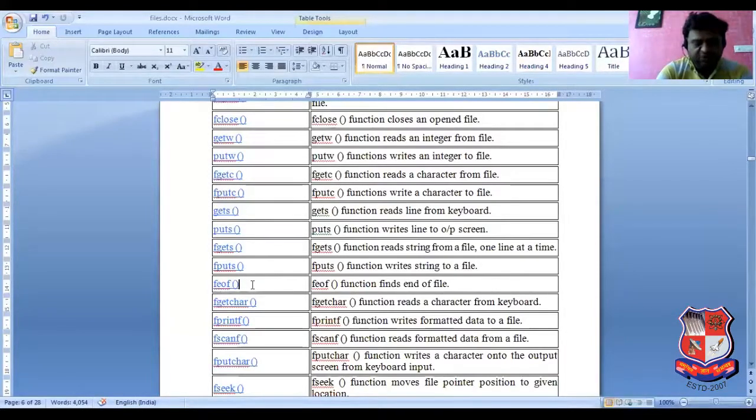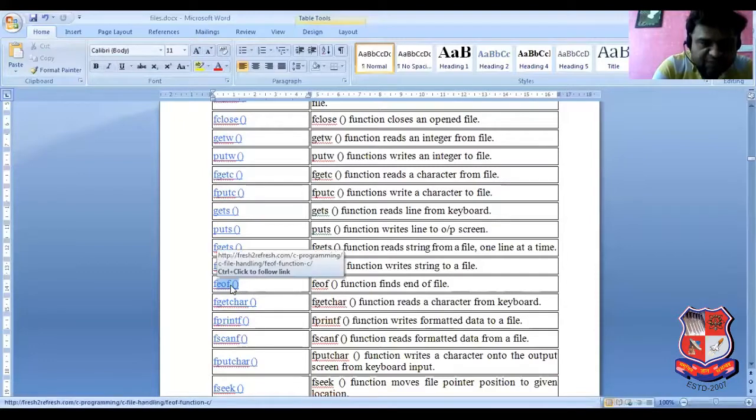Whenever you require to read multiple characters from the files at a time, we need to have some function which tells us the end has happened with the file. So there is no character remaining in the file, right? That point is called the end of the file, correct? That can be checked using the feof function.